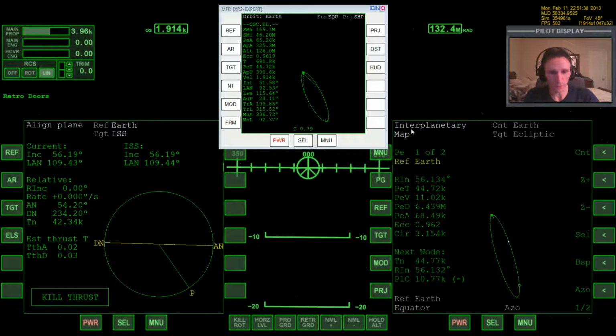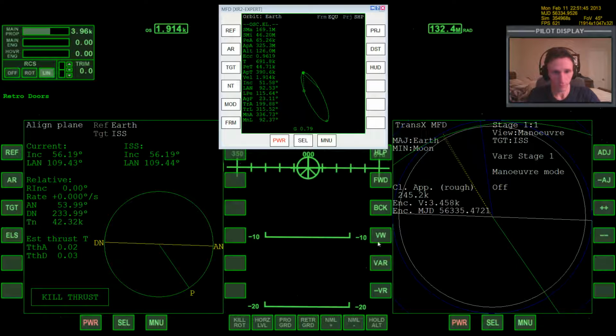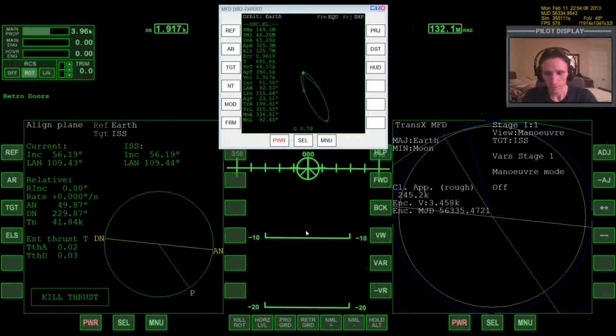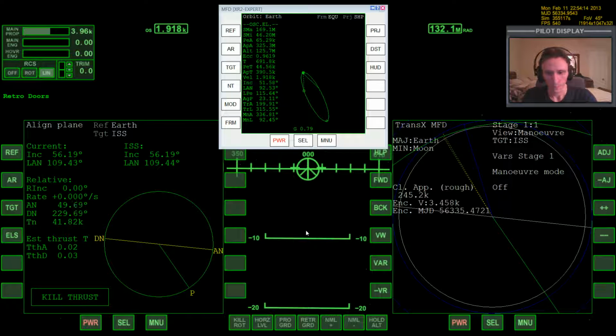Okay, so we don't have to worry about altitude anymore. Now we've got a relative inclination 0.00. Rotation. Kill rotate. Let's go forward a little bit farther. You can see we're still favoring the ascending node, so let's not rotate. Translation. Let's translate.